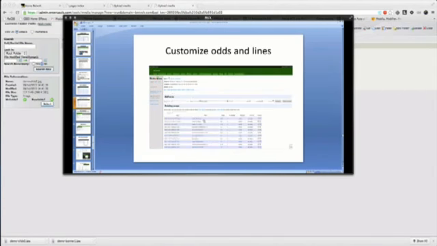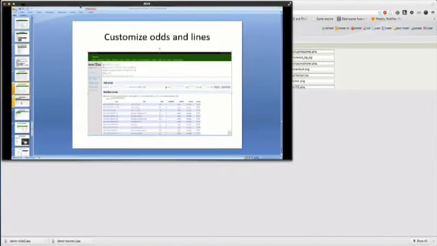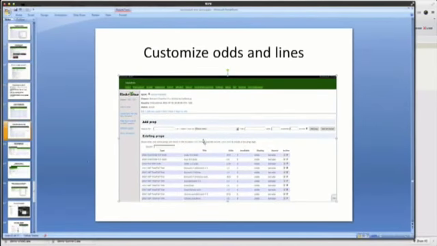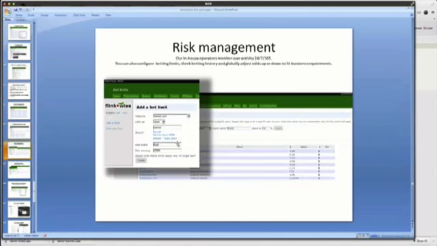I would get to a page which looks just like this, where I can create my own lines and change my own lines the way I wanted to, and enter my own odds the way I wanted to, and also disable them after the event has been played. So this is the event page where all that is possible. We are not going to go into much detail right now. We can look at this later.